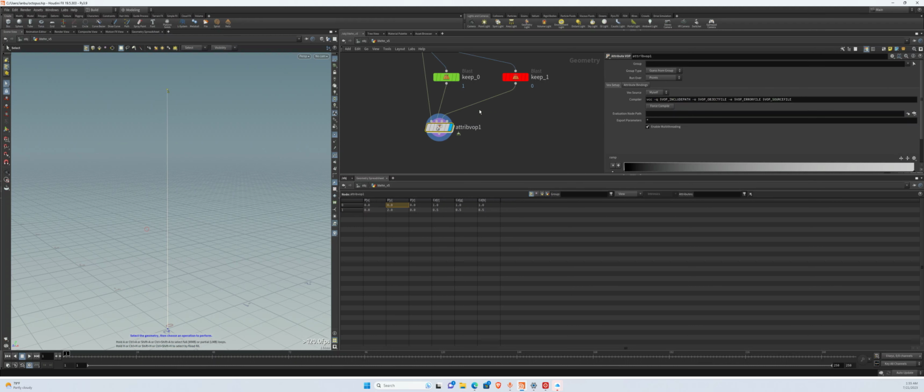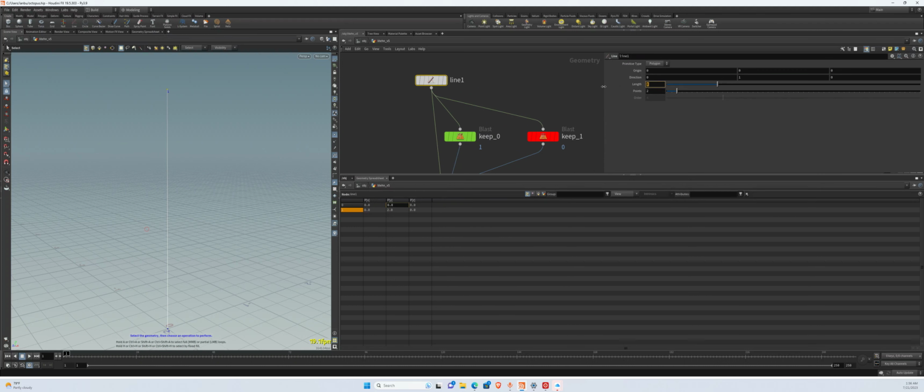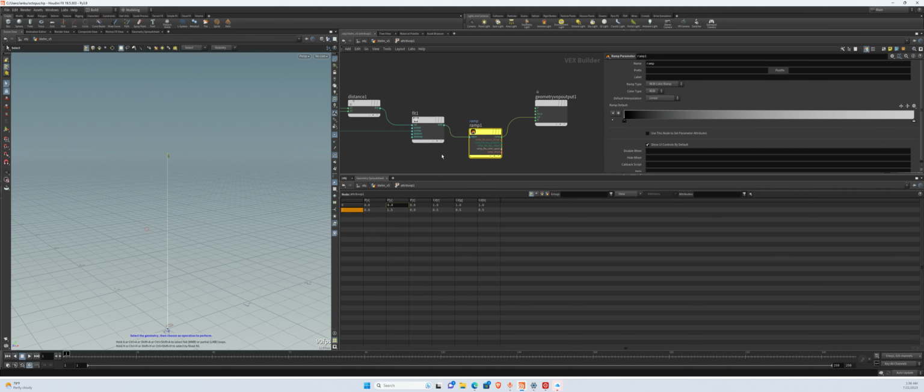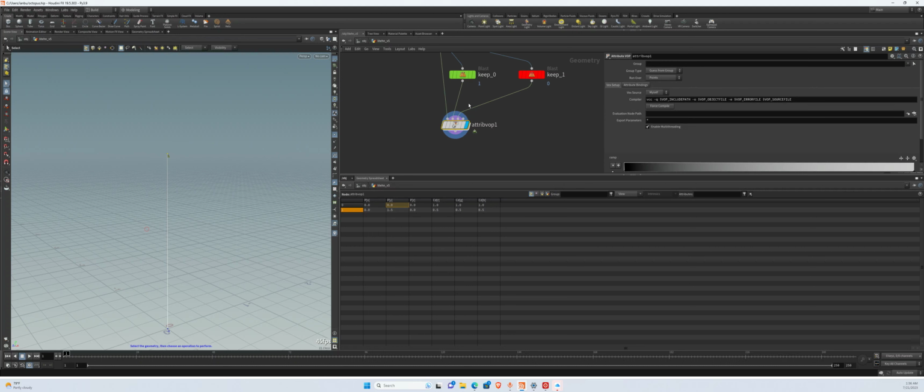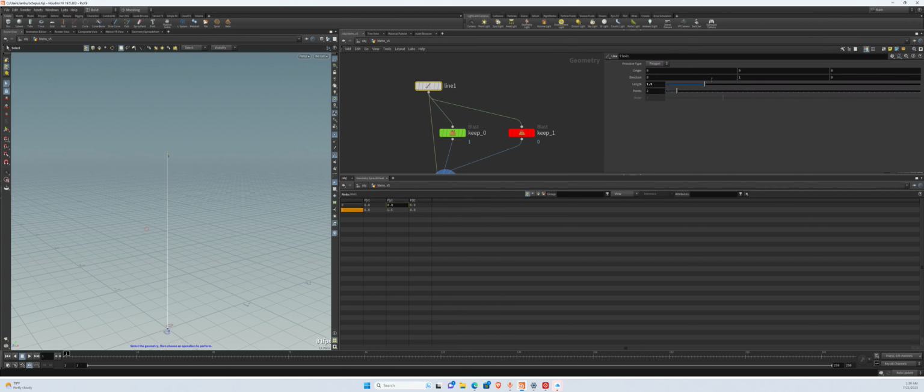Instead of 2, we can do 1.5. Don't worry, you don't have to change anything inside your attribute, because you've already plugged this in here. Automatically Houdini is going to change it, as you can see here. So when we go to the line, as I change this, this is changing automatically. So let's do 1.5.